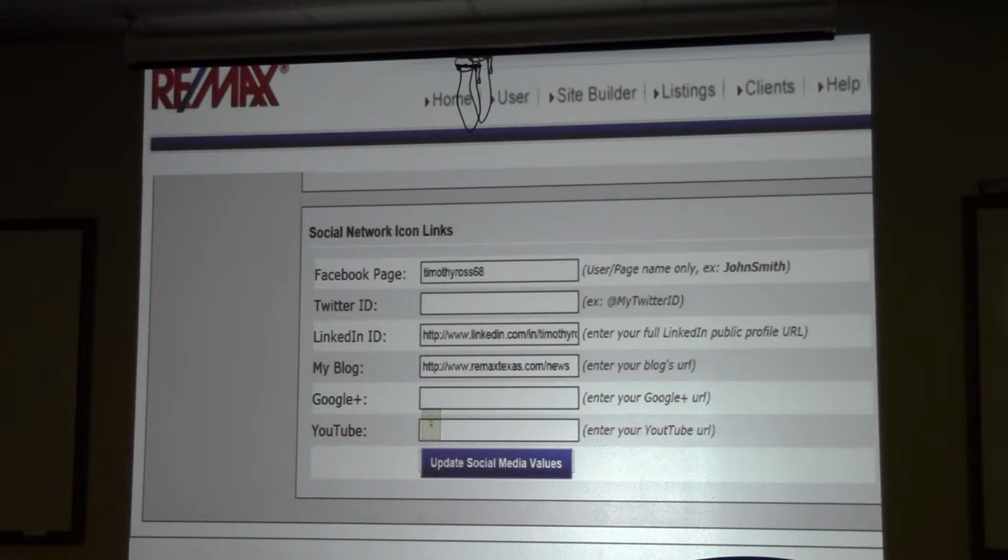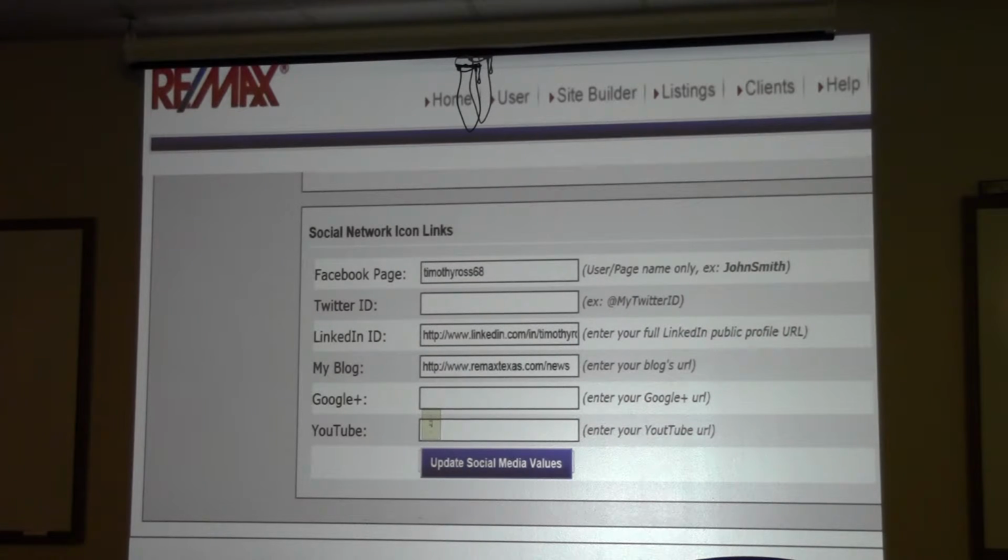LinkedIn. How many of y'all are using LinkedIn? Okay, let me rephrase that question. How many of you have actually completed updating your profile on LinkedIn? So to say you log into LinkedIn, it doesn't remind you to finish filling this out? Okay, good. On LinkedIn, on the menu bar, it says profile. It's right next to home. When you mouse over profile, click on edit. When you click on edit, the page is going to refresh. Right below your photo is the full URL.